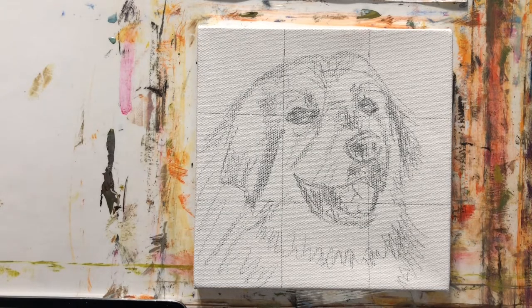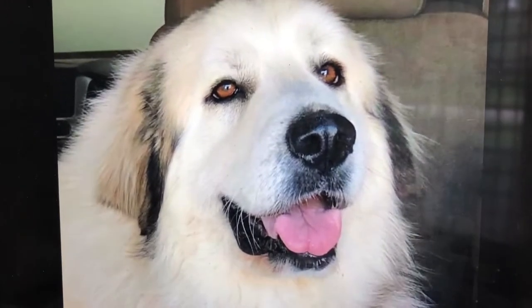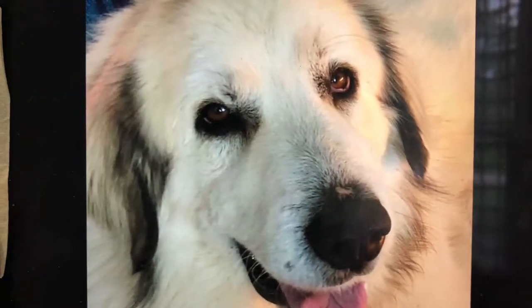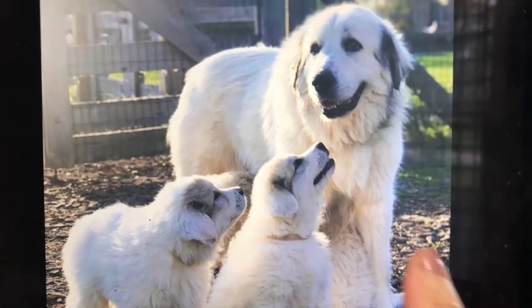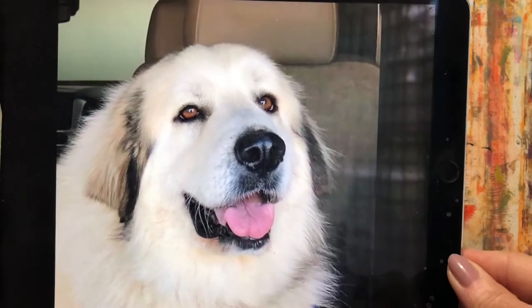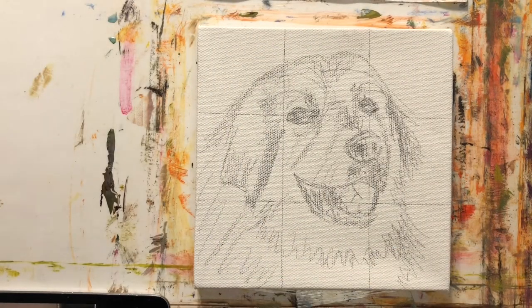I'm going to paint a dog for you today. This is a 6 by 6 inch stretch canvas, and I'll show you the image. This is Willa Ray. Isn't she beautiful? This is the neighbor that lives behind me. This is her dog. Got a couple other photos too. This is her when she had her pups. Oh, I love that image too. But this is the one I chose, and I cropped it square or approximately square.